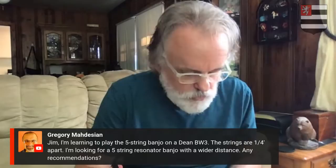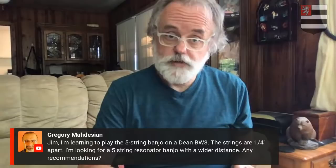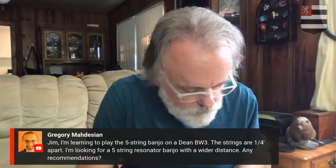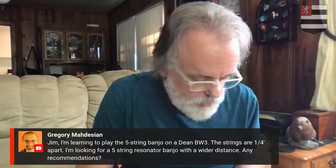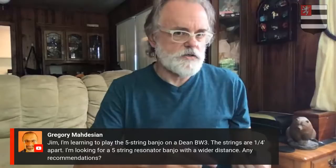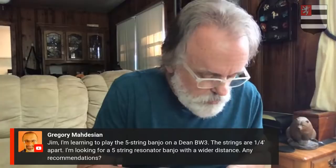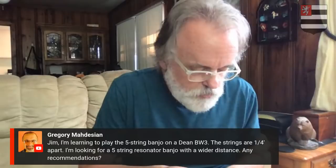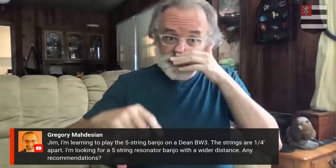So the string spacing on my instrument. I reckon I'm going to be doing these in inches, and I can do them in metric here too. My string spacing is about an inch from the center of the fourth string to the center of the first string. I don't know if that's normal or not, but that's kind of what I'm seeing. The space in between my strings is about 3/8 of an inch, or a little more. So that's that.